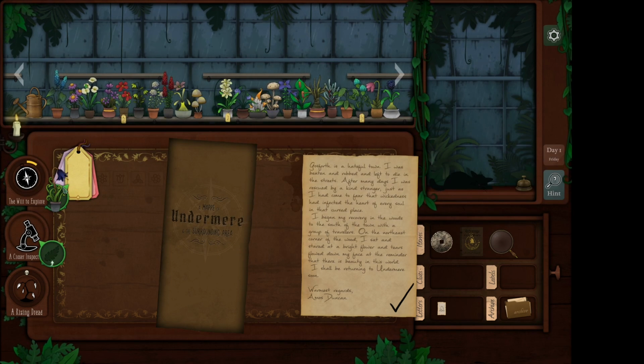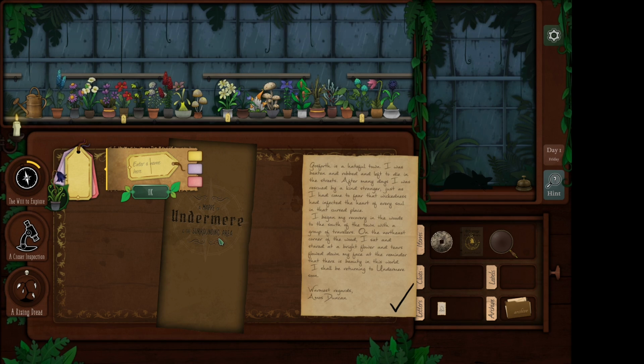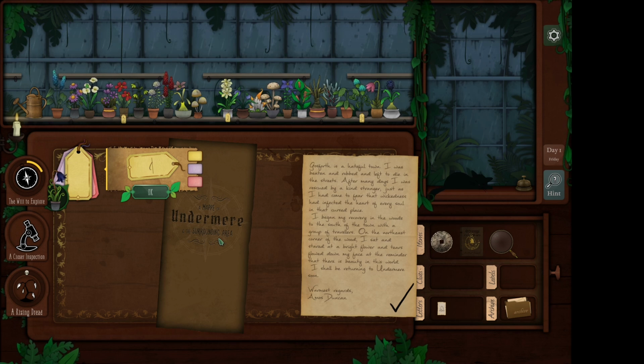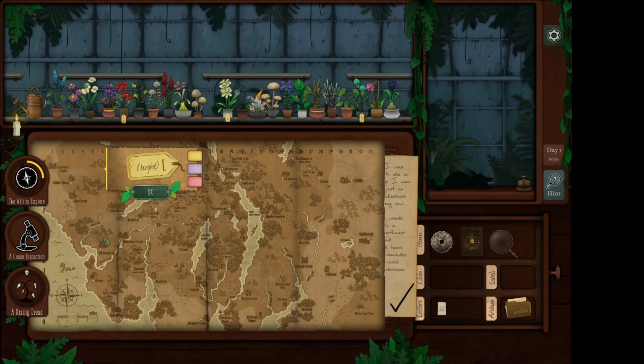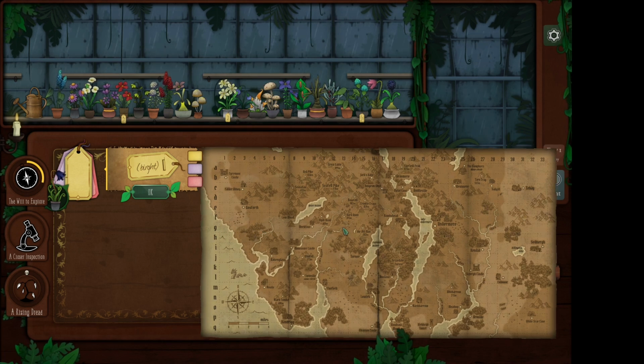We can label that with... we don't know what its name is. We call it Bright, I guess. And we can label it with the location where we found it, which was the grid square G5.